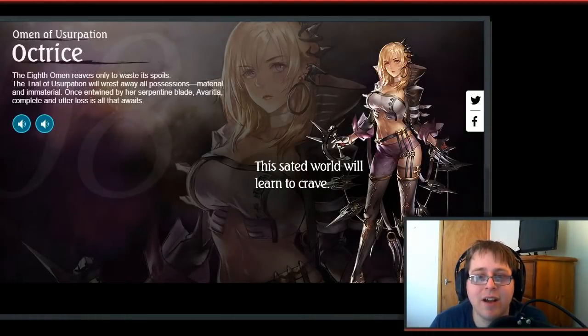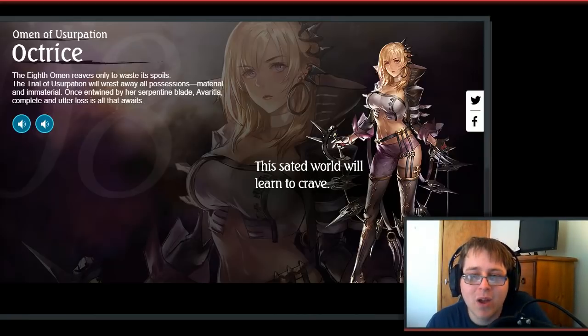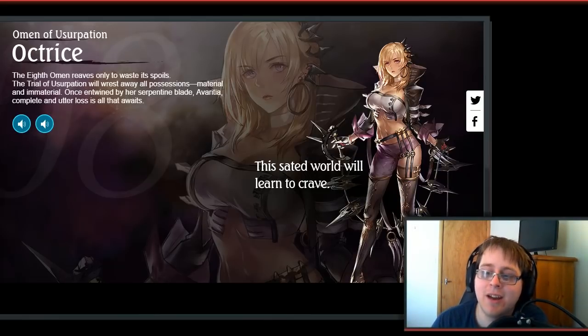Then we have 8. So, Omen of usurpation? I don't know. The 8th Omen reveres one only to waste its spoils. The trial of unspiritual... Wow, I really don't like these words at all. They use such words that I'm having a lot of difficulty pronouncing. Anyway, will wrest away all possession, material and immaterial, once entwined by her serpentine blade. Complete and utter loss is all that awaits. So, complete and utter loss, yeah, okay.